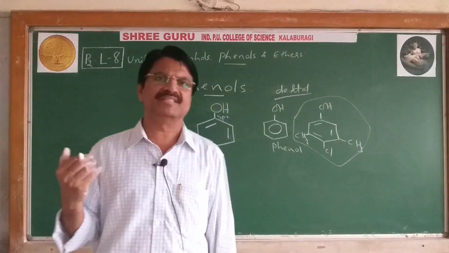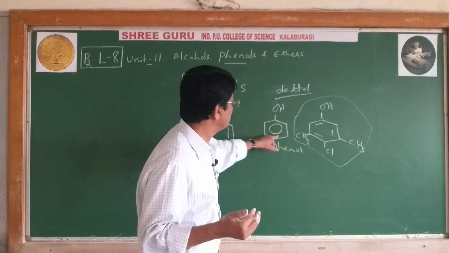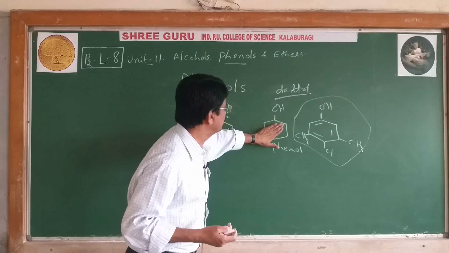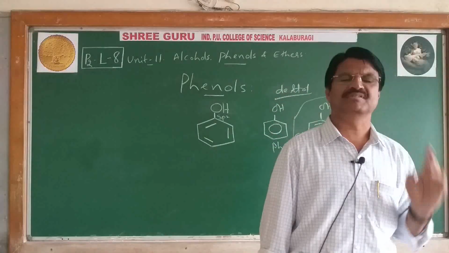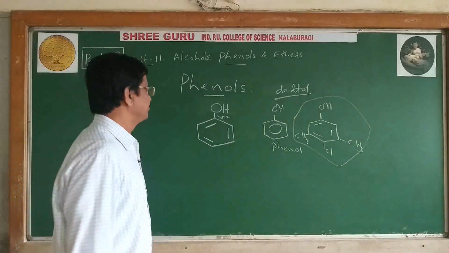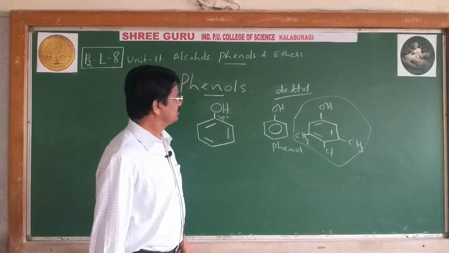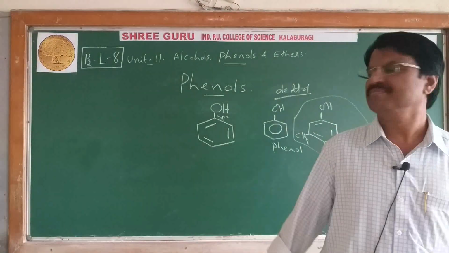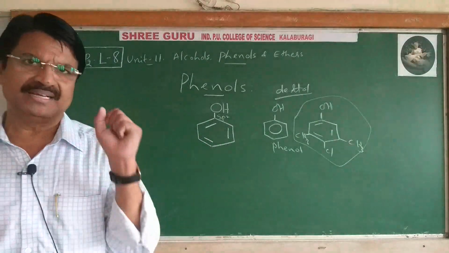Picric acid acts as an explosive. Then it is also used to prepare cyclohexanol. If you remove the double bonds, then we get cyclohexanol. Cyclohexanol obtained from phenol is used as a solvent for rubber. Then other applications: it is also used in perfume industries to prepare esters from phenol. And bakelite, you heard about bakelite.